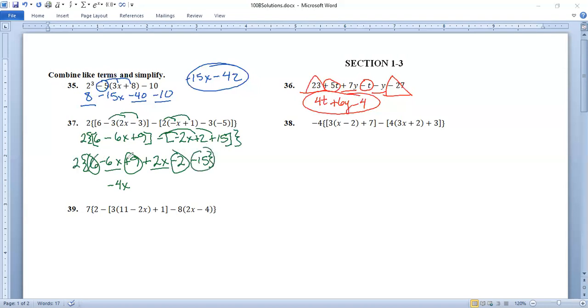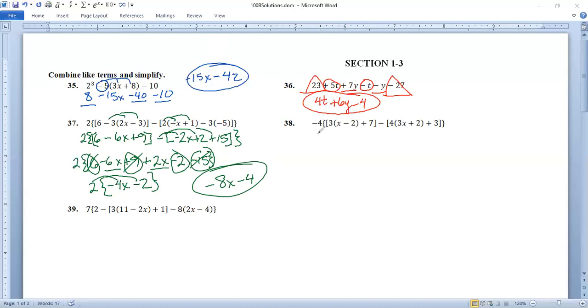Oh, 6 plus 9 is 15. Minus 15 is 0. Minus 2 is a -2. Indeed. So this is what we're left with. Try to draw those braces well. Yeah, so that's not too bad. Now we just distribute and we get -8x minus 4. Excellent. Whew. Some of those are pretty intense there.